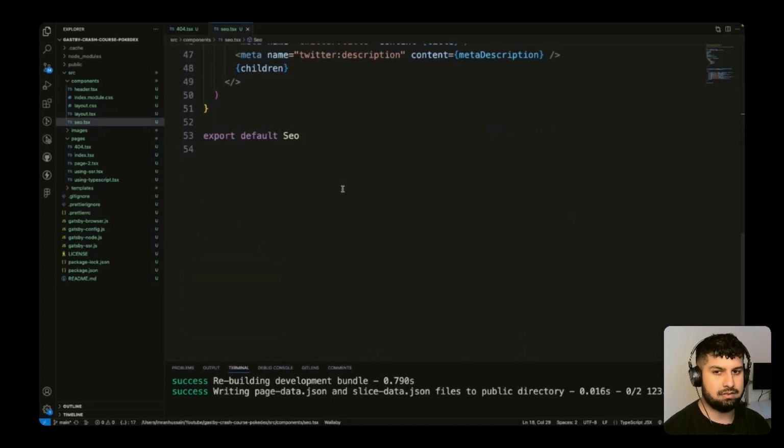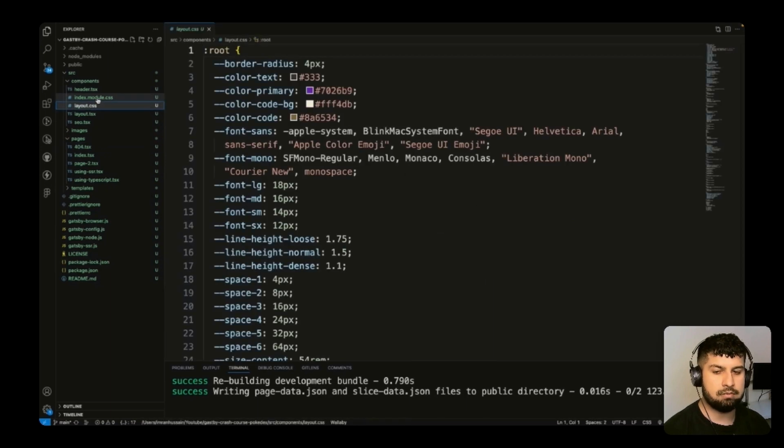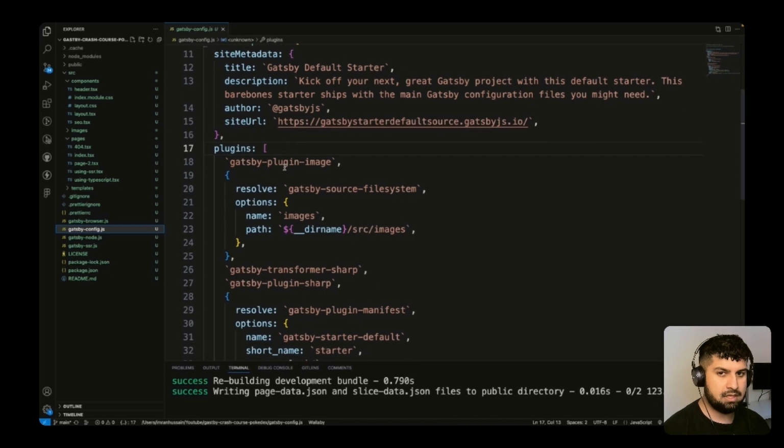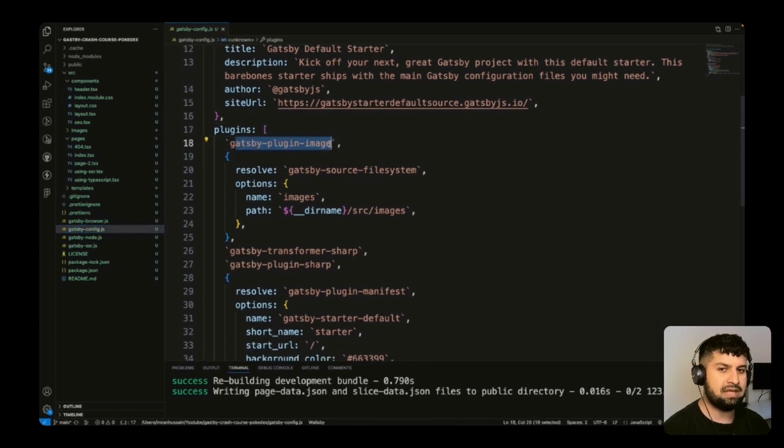So now that's fixed, what I want to do is instead of using module.css and layout.css in here, I want to install styled components. Now the way to do that is add it in through a plugin. So we're going to look at plugins. The way to add a plugin is if we go into gatsby-config.js over here, we have this section which is called plugins, and we already have gatsby-plugin-image installed, which is an image compressor. It also optimizes your images. It's similar to Next.js image tag, which I've discussed in my other videos.